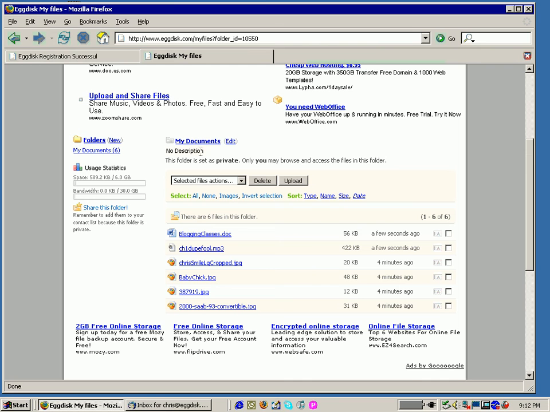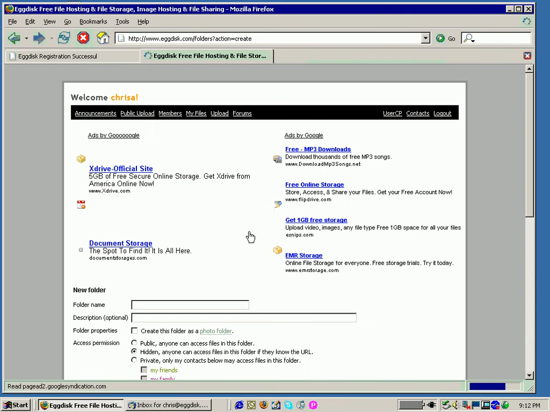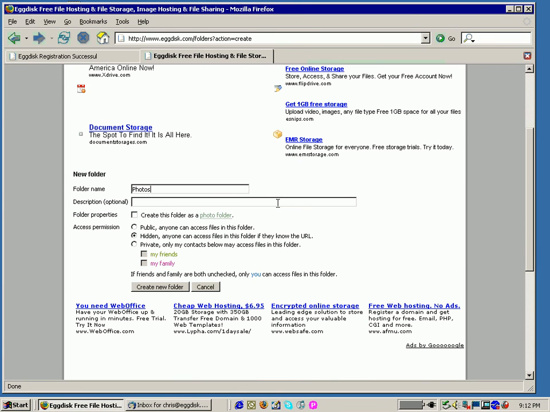You can create a new folder. I'll call this one Photos. I can describe it: my fancy photos. And then I can create this folder as a photo folder, which I will.